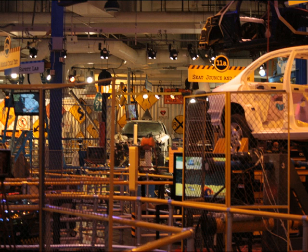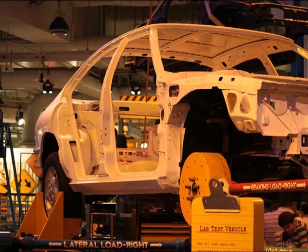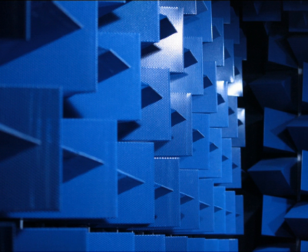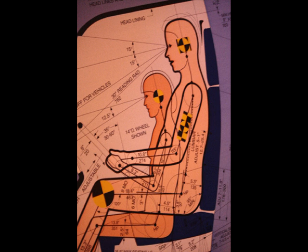So we begin here at the beginning of the Fast Pass and the standby queues, looking out into the queue, and you can see this fairly convoluted mess of lines and test equipment scattered around. As we wind our way through, we're passing by, and I'm sure you've seen these before, little sample chambers of what they might be testing. So for here, they're testing for sound baffles, or looking at old pieces of the cars to see how well they perform in safety tests.